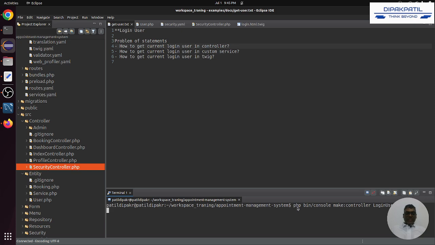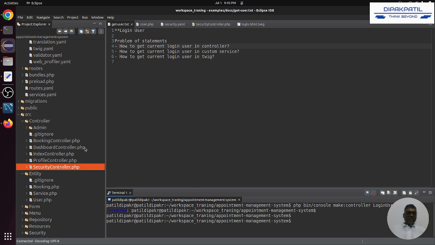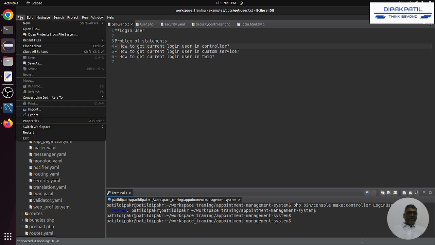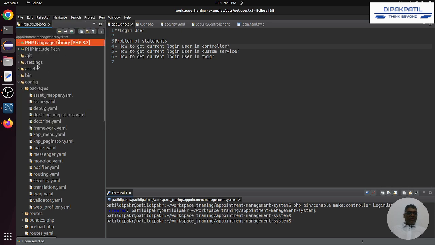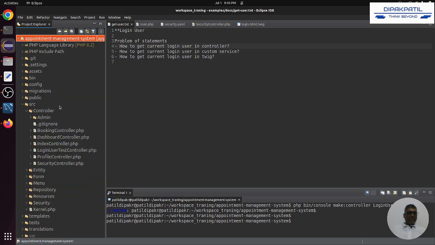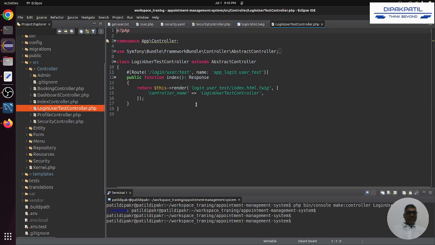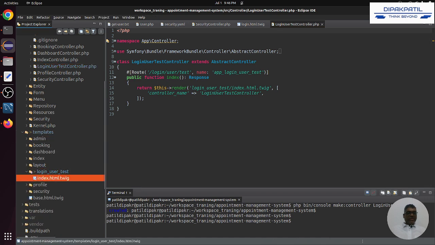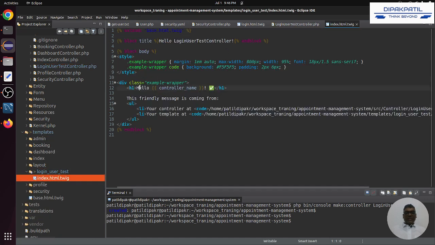Everything is created. Let's refresh the project, and you can see the login user controller is created. There should also be a login user twig file created.